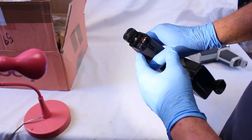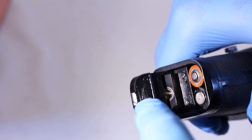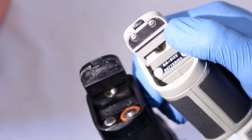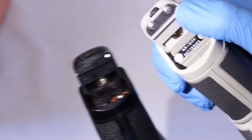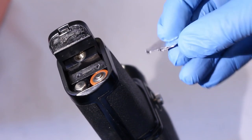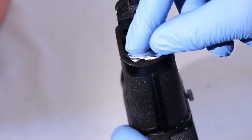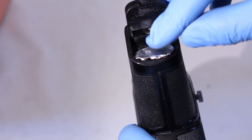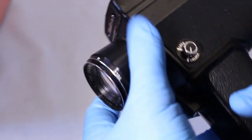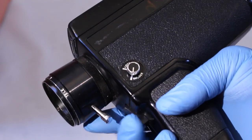Now, you know what, I've noticed one thing that's not going to work. It doesn't have the metal strip here. You see, here's one. This one does have the metal plate, and this one doesn't. So either you're screwed, or you can make one out of foil. So hopefully, if I put that across these two contacts here, and then close it on that, unlock it, and will it work? Uh-oh, nothing.